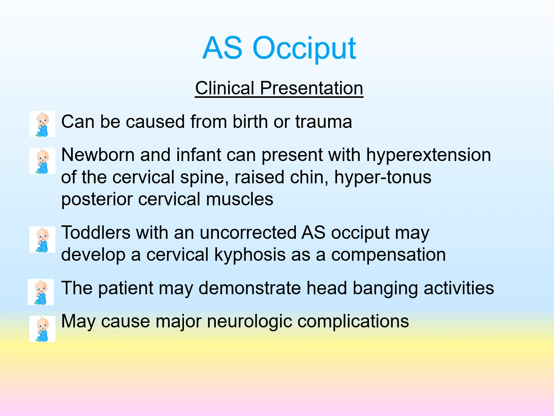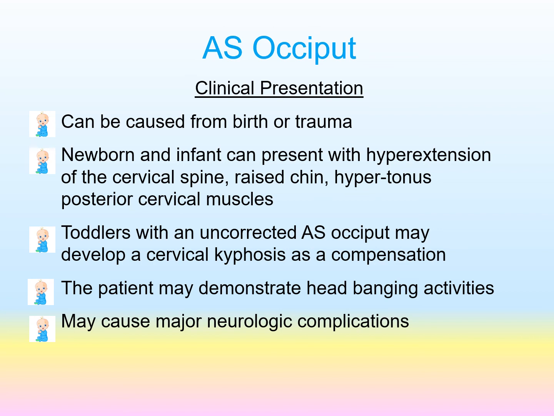These patients with an AS occiput may demonstrate head banging activities. This is not the type that you may see with a child who's on the autism spectrum, but the type where they're typically trying to bang either their forehead or the top of their head down. They typically put their hands on the wall or on the floor and start tapping their head. This is innate, trying to tell them to put their own occiput back in place because it's stuck in an AS.